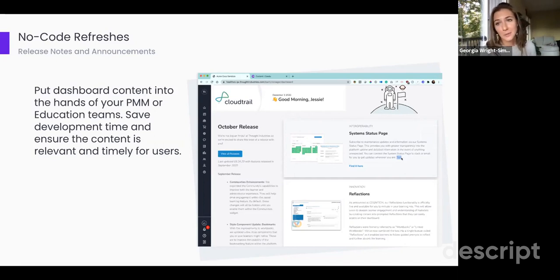And I think a lot of the time we default to email marketing or email product marketing because that's where we can get this information, but getting it in front of your users when they're actively thinking about your product, they're already in the product and they're interested in it, is really important. So these dashboard resources or resource home refreshes have made a big difference to a lot of our clients in being able to hand over the reins to, whether it's product or product marketing, a team that is able to keep this content up to date all the time.